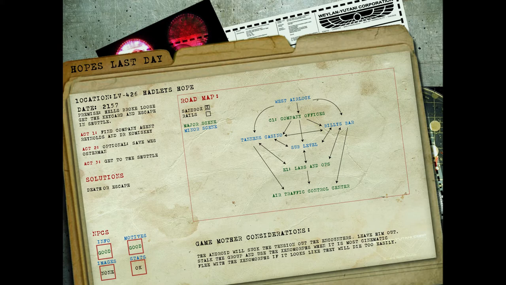Alien RPG scenarios are laid out in two ways when it comes to the design of their scenarios. You have the environment, where it tells you what you'll find in each location, and you also have the overall arcing stories that will be played out in each of the acts.